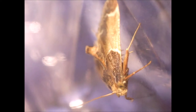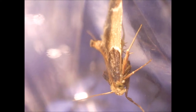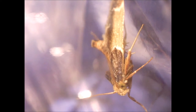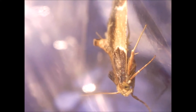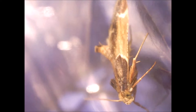I found this moth on the wall of my house on 25 May 2016 near Albany, New York, USA. I caught it in a ziplock bag and let it outside after filming it. A biologist on Freelancer.com thinks that this is a meal moth, Pyralis farinalis. I'm not sure if that identification is correct, but I'll talk about Pyralis farinalis in the rest of this video.